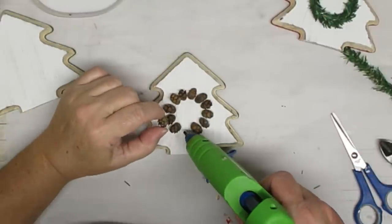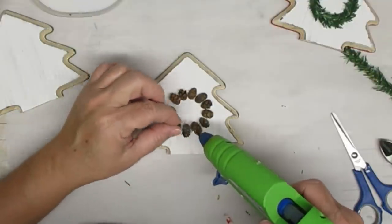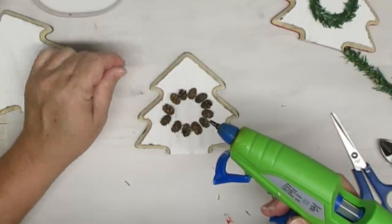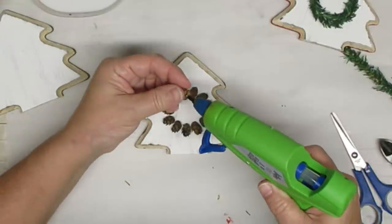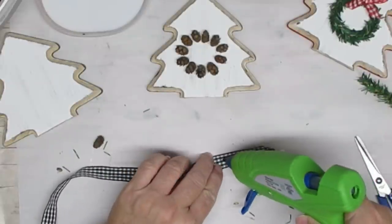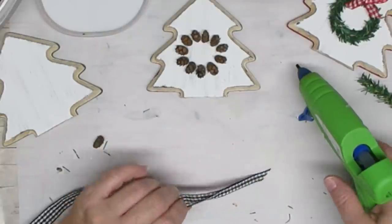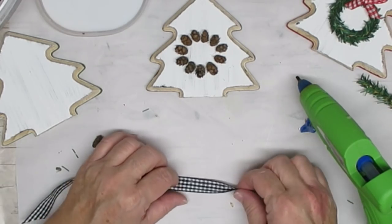For the brown tree I've got some little mini hemlock pine cones that I picked up at my cottage last year. I'm just putting them in sort of a wreath arrangement and I'm going to hot glue them into place. The Dollar Tree carries some mini pine cones and sometimes you can find little ones like this in the pack, but if you're looking specifically for the teeny tiny ones I do have a link for hemlock pine cones in my description box. I wanted to give this little pine cone wreath a gingham bow as well — I'm using black and white ribbon, folding the thicker stuff in half and making a little shoestring bow for this wreath too.